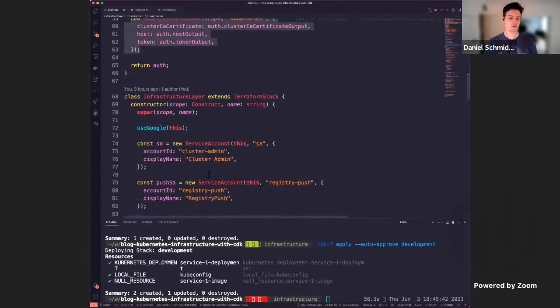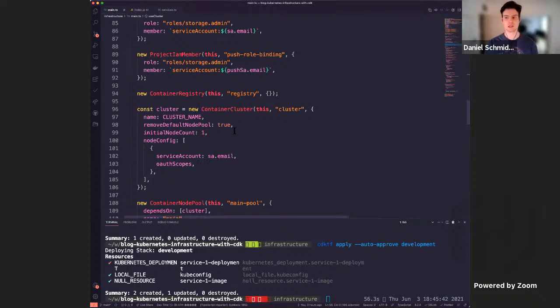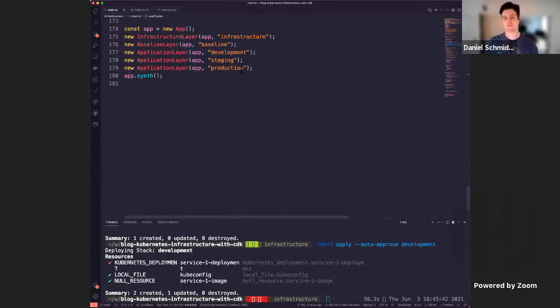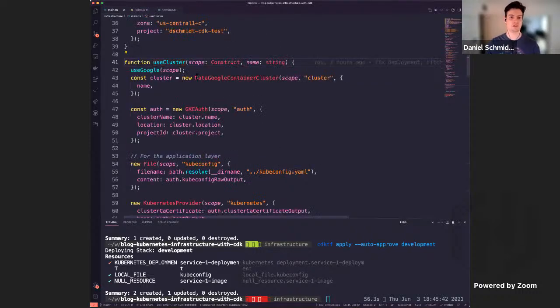On the infrastructure layer, you need to change pretty much everything because this is tied specifically to Google Cloud. If we would say, for example, you have staging and production still on AWS and you have development in Google Cloud, you could make this function pass down the environment, and in this function you can determine which data to use, which cluster to get, and then you would be set. So it's also pretty nice if you want to move to a different provider. You have one place to change this, and it's easy to get over.